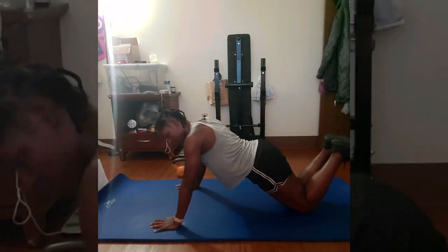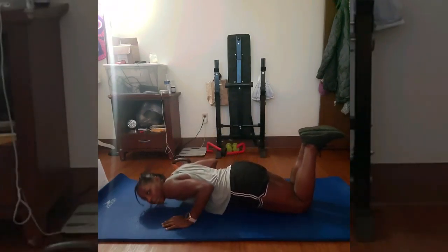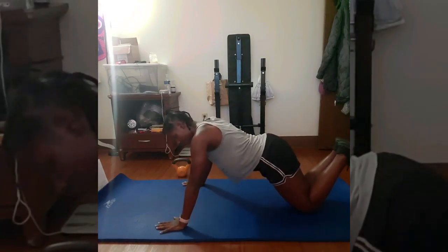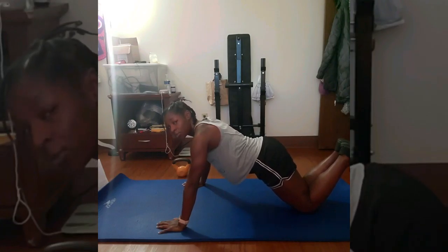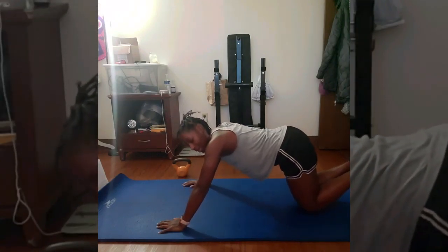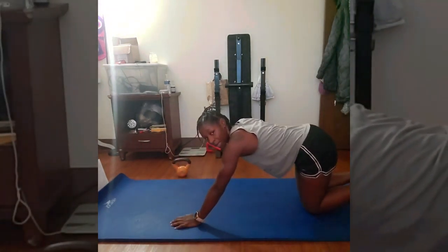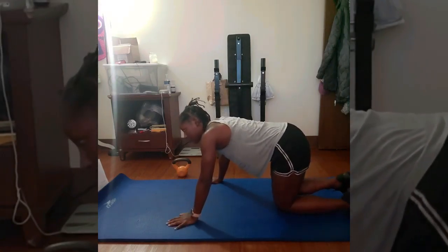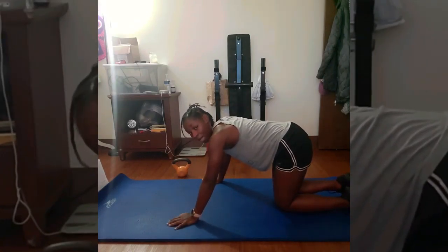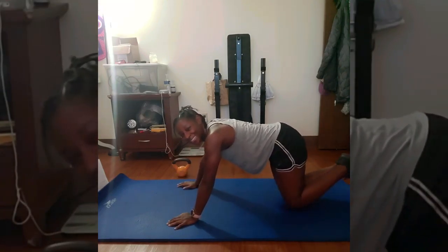All right, now you can do girl push-ups, okay, which you can bring your hands down like this, or you can do them wide, or you can bring them out to the side like this. Different variations work different muscles of your chest, okay? Doing it narrow, you're gonna get right up top. Going wide, you're gonna get the sides. So, it's up to you. Regular push-up or girl push-ups. Not gonna lie, today I am doing girl push-ups because I'm still tired from yesterday.